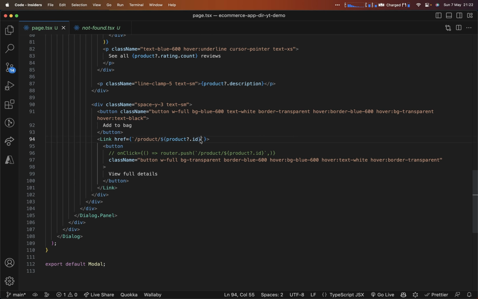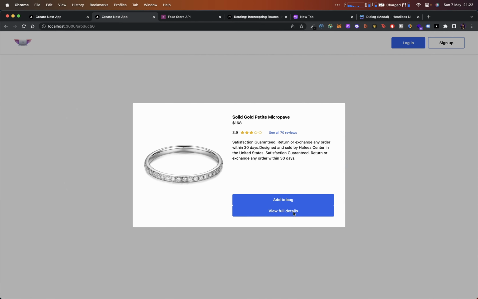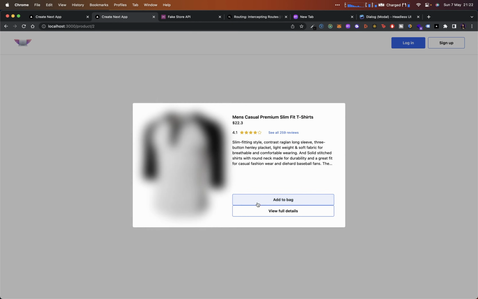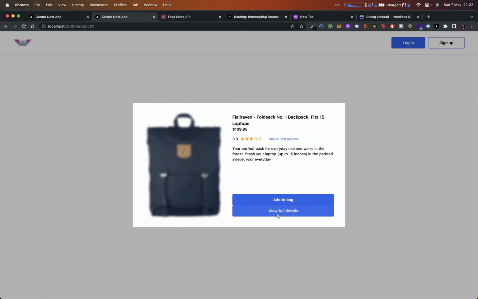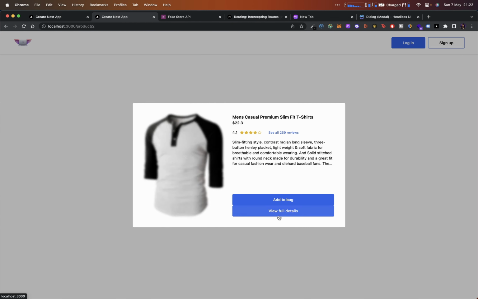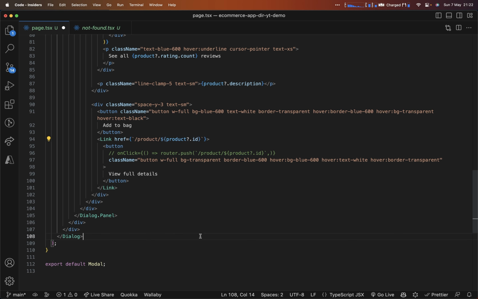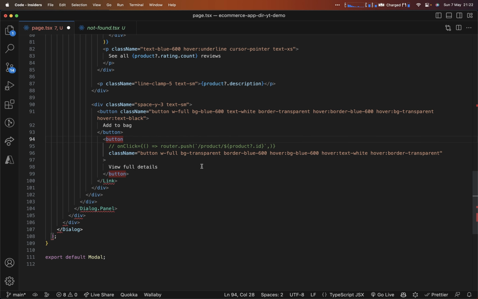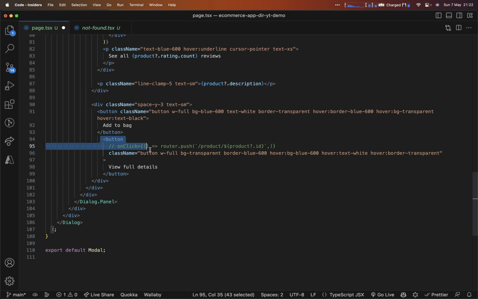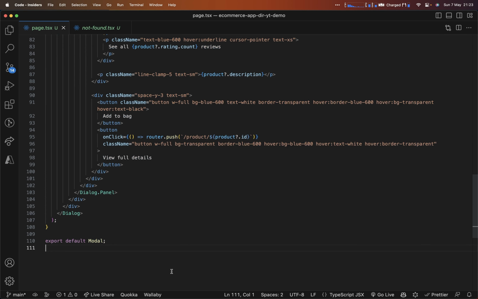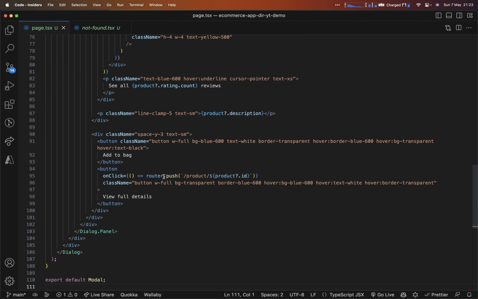So let's try to navigate to a different page. Let's try to go back to the home page. So that does work actually. Going back to the home page does work. It just doesn't work when I want to route to that exact page. So that doesn't work, that's completely fine. So that has nothing to do with the link, because it doesn't work with the button and the link both. So that just makes sense that it has nothing to do with that.